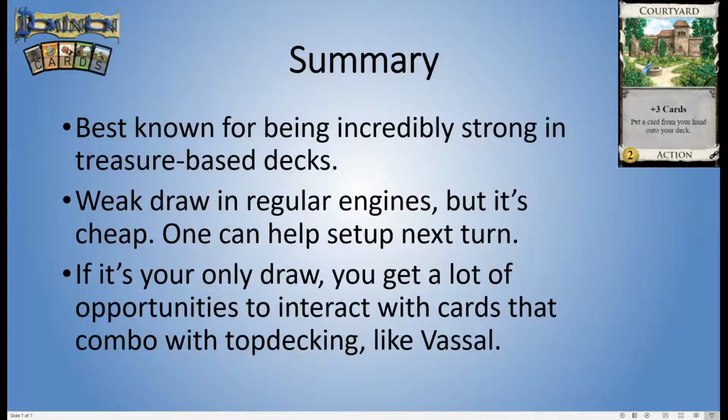So this is a pretty short video because there's not that much to say about Courtyard. Just for a quick summary, it's best known for being really strong in treasure-based decks. It's a pretty weak draw, actually only +2 instead of +3, but it is very cheap, and it can help you set up your next turn if you just have one of them, even with other draw. If it is your only draw, you get lots of opportunities to interact with cards that like top decking, so stuff like Vassal.